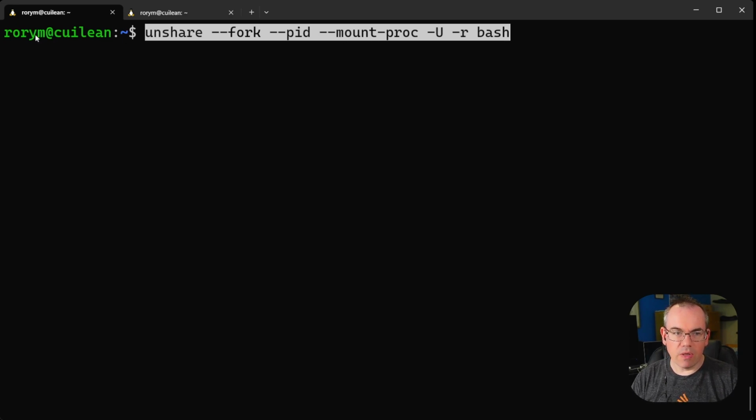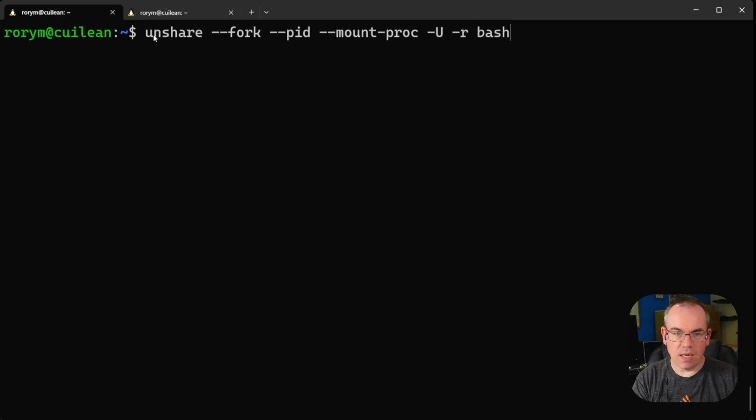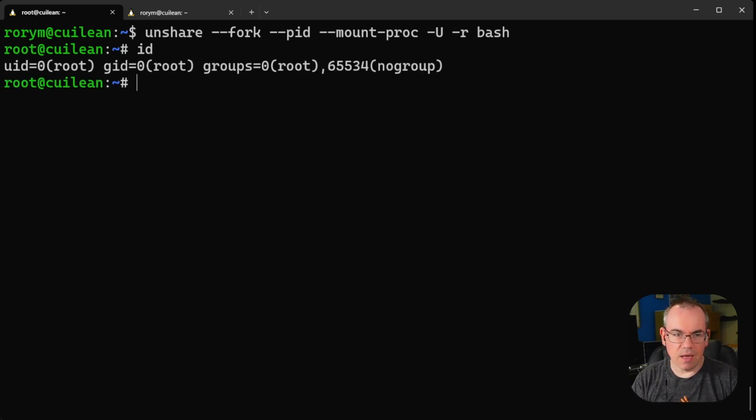Now, before I run the command, you can see that I'm an ordinary user. You can also see that I'm not running this command as root, so I'm not using sudo. And when I hit enter, you'll notice that my user on this host now appears to be the root user. That's kind of interesting because I shouldn't be able to just instantly go from an ordinary user to the root user. So let's dig into what's going on, because it shows how user namespaces work. If I run the id command inside my user namespace, you can see that it tells me I am UID 0 and GID 0, so I appear to be the root user.